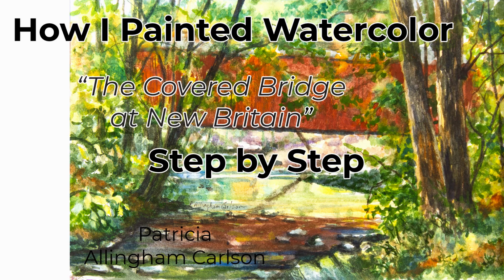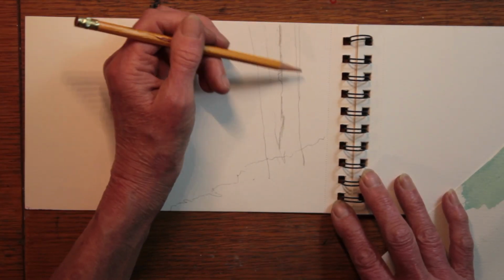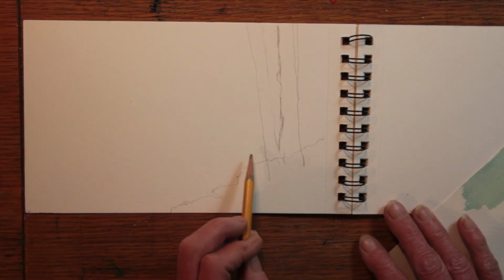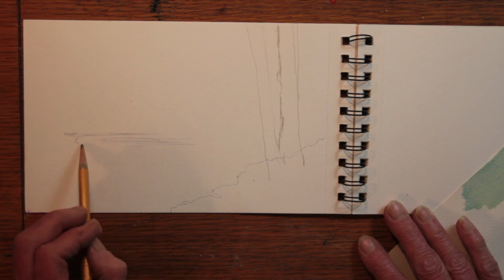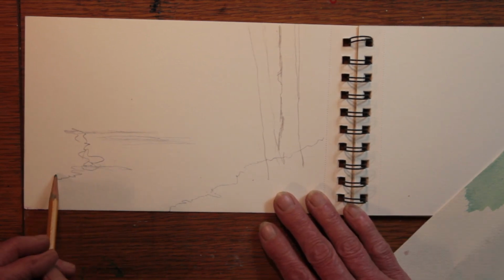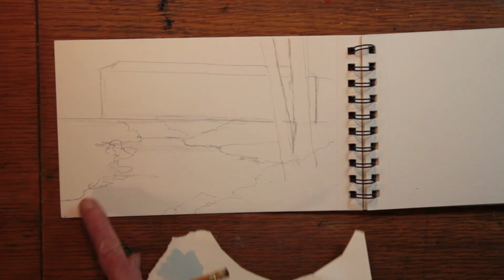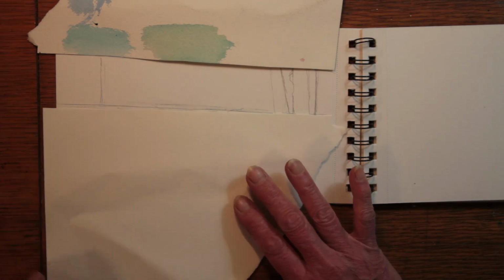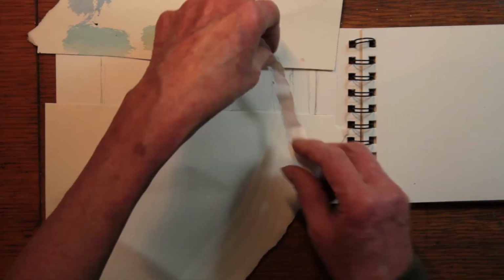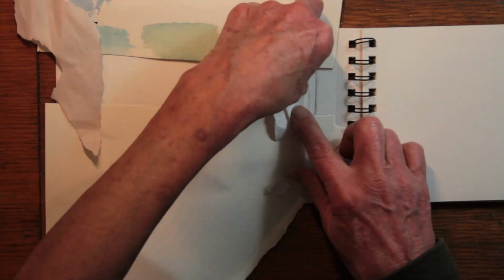Now let's paint. Starting a new painting. This is a covered bridge going over the Neshaminy Creek at Covered Bridge Park in Chalfont Doylestown area. I'm starting out with a sketch of the shoreline, and there's the covered bridge, making sure that everything is in good geometric shape and not out of whack.